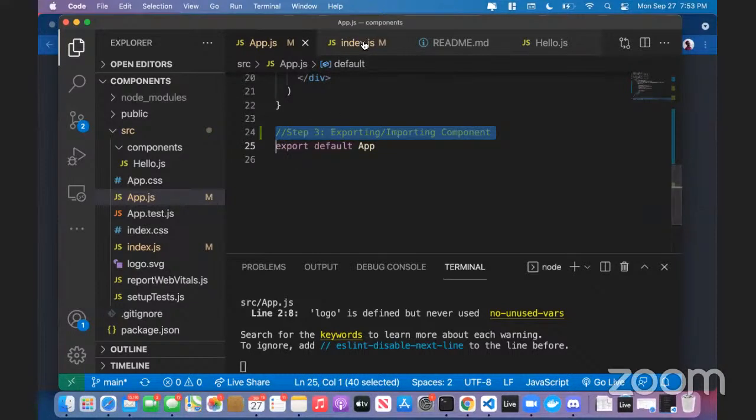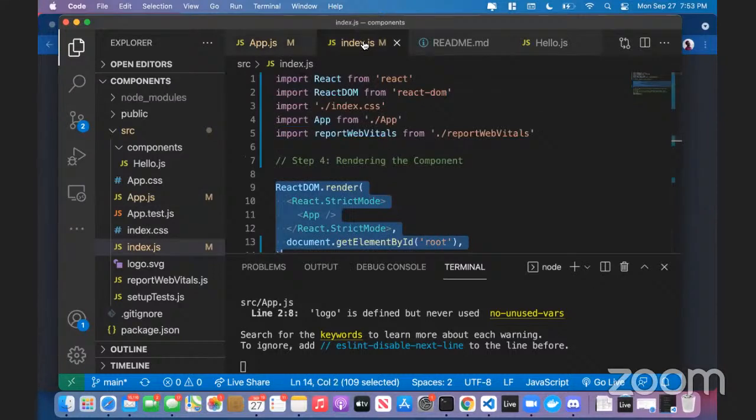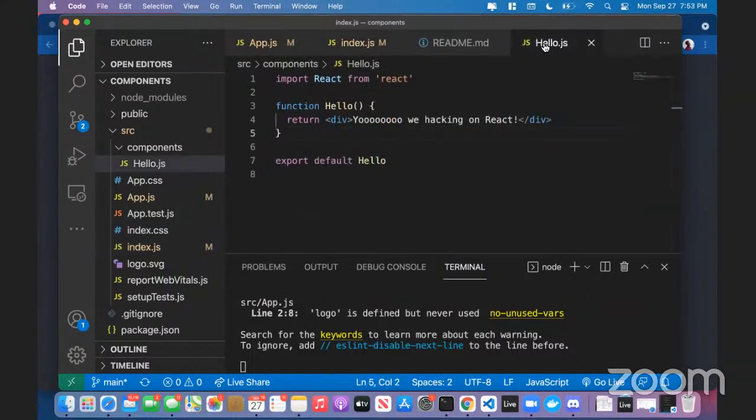and then depending on where they need to be rendered, we bring them into the other file. So in the case of this hello.js file, we're doing some of those same steps right here. First step, again, define the function. So we're creating this function called hello. We're returning the JSX. We're exporting the same name of this component here.